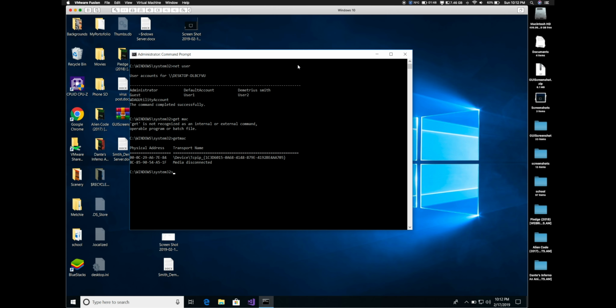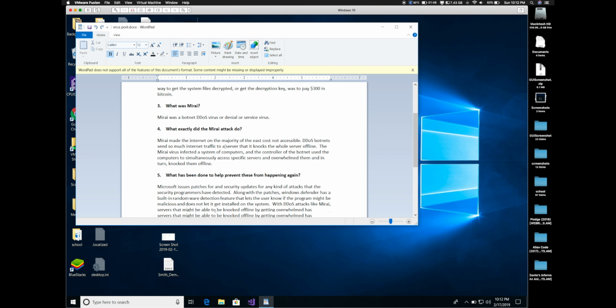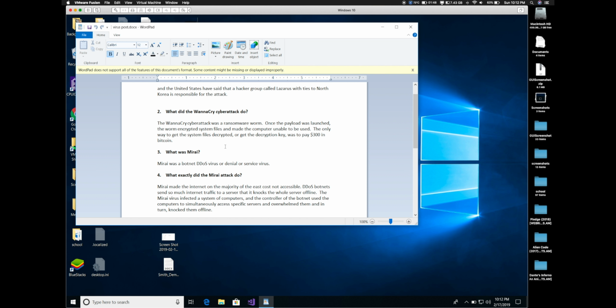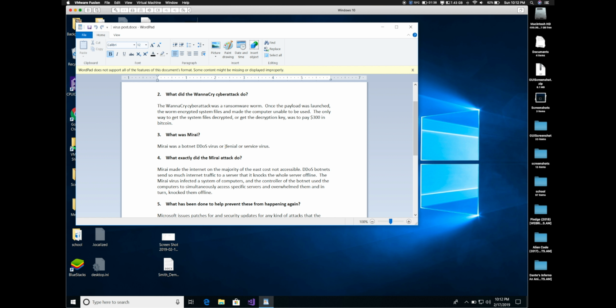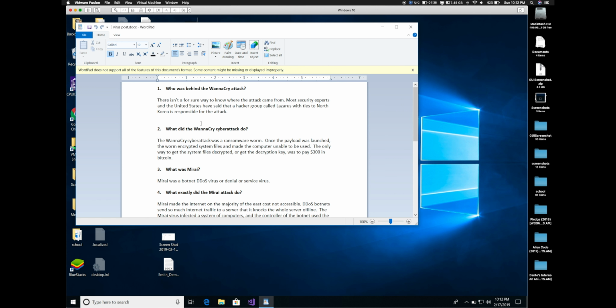And then as far as explaining the viruses, so here's my virus post. As far as viruses go, the main ones that I know about these days are DDoS attacks, because one took down the PlayStation Network, I believe it was, where a bunch of different computers all at the same time tried to log into the same thing. A DDoS is a virus or a worm. Mirai was a big one, and also WannaCry was the hugest one.